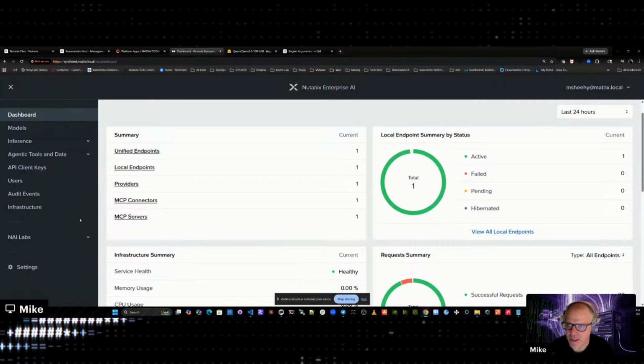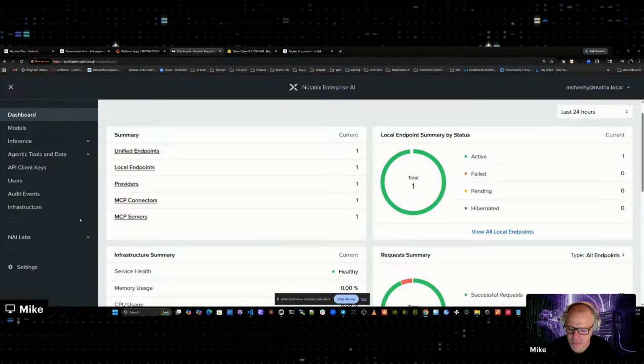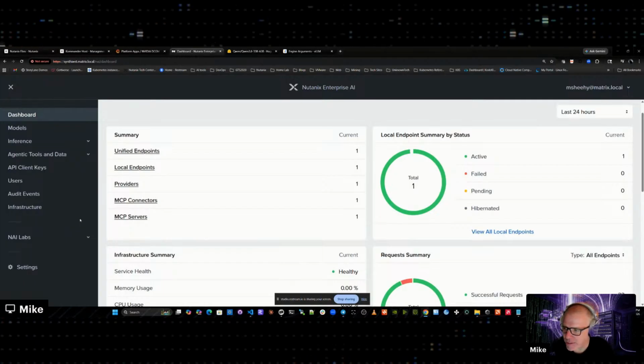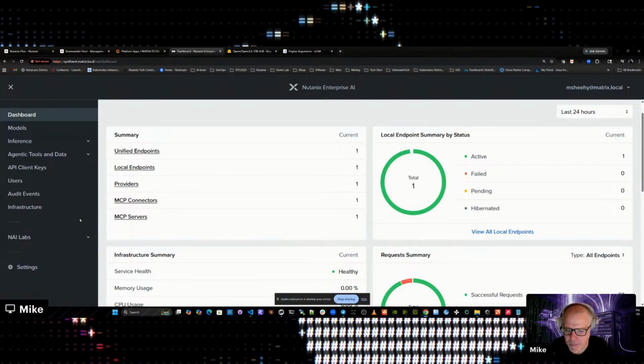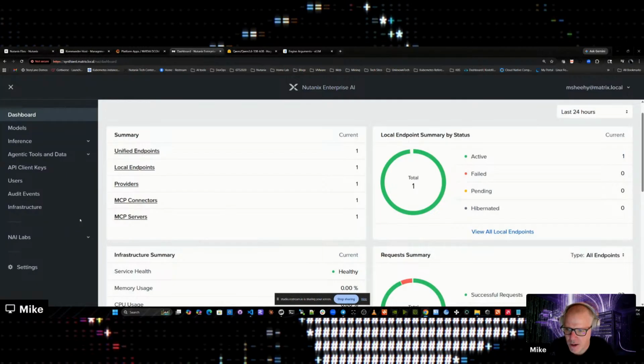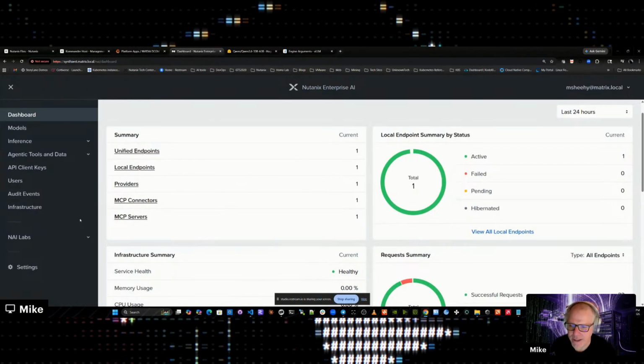It then built a skill to go through an MCP connector triage. And I thought that was pretty remarkable on its own. I didn't tell it to do it. It just did it. And what I'm finding with Hermes as I use it more and more is that it starts to do these things and learn on its own.